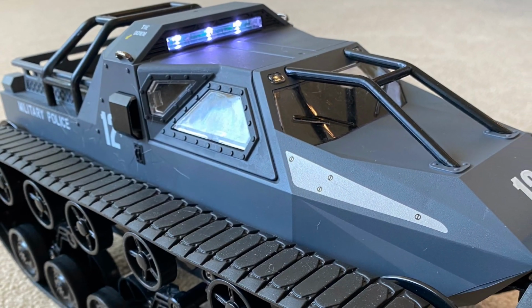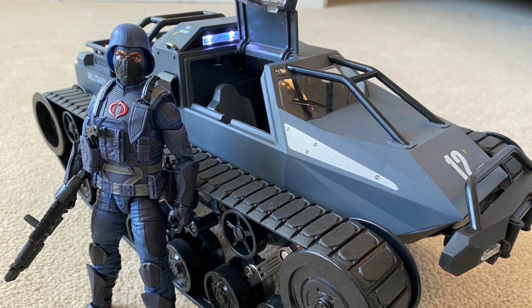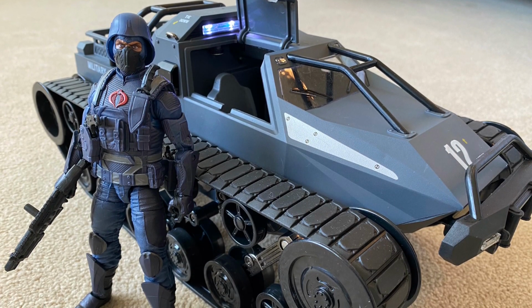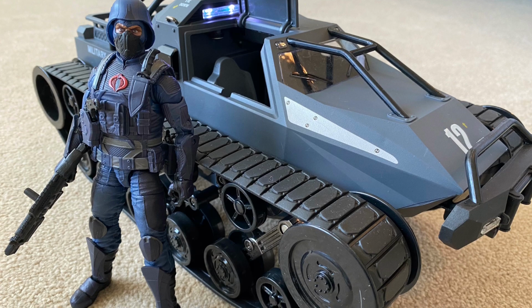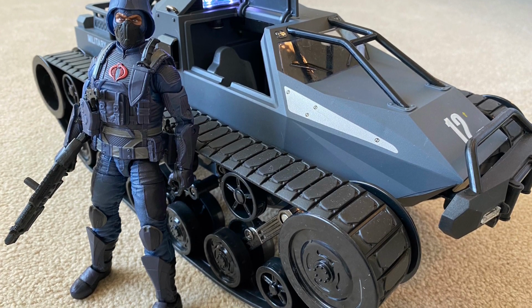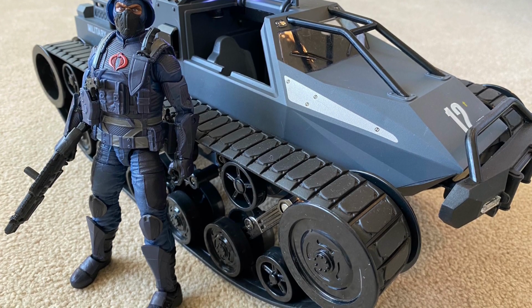So that was a little disappointing, because I really wanted to use it with my G.I. Joe Classified action figures, but I think it looks generally pretty nice next to them. I think it's a very nice looking piece. I think it probably works better with 3¾-inch action figures, though in that case it may be a little bit on the larger side. All right, let's have some fun with it. Let's take the tank outside and see how well it does.